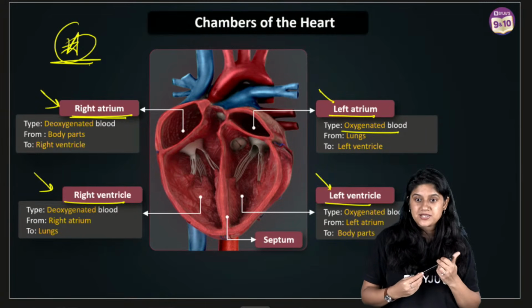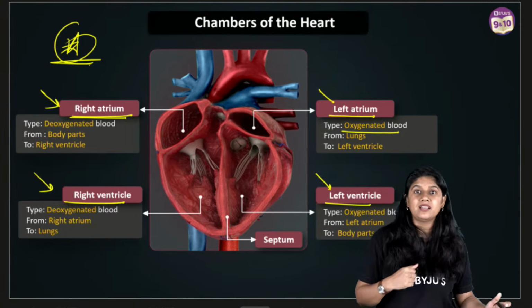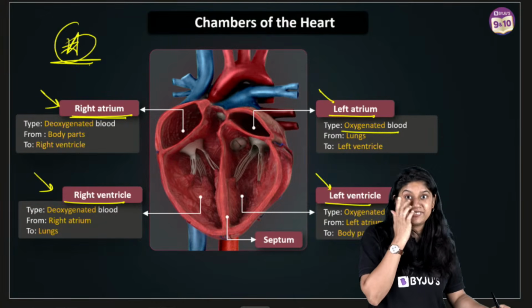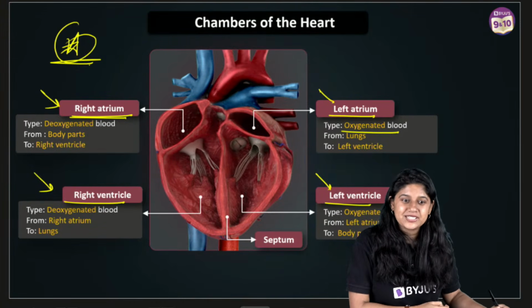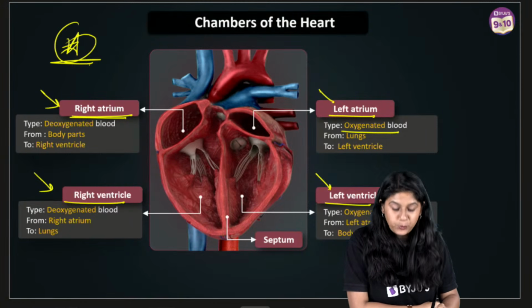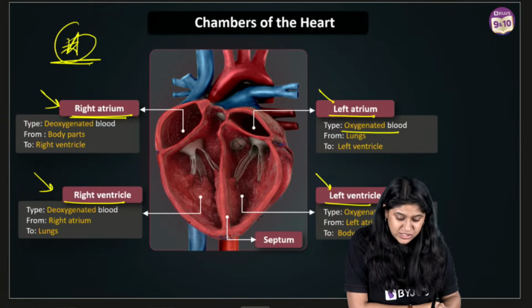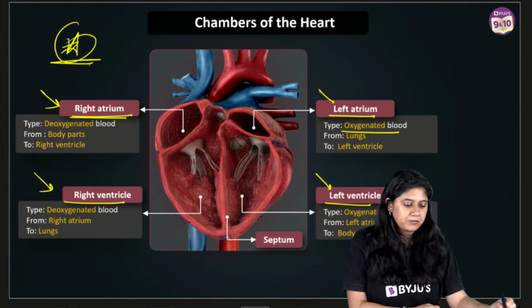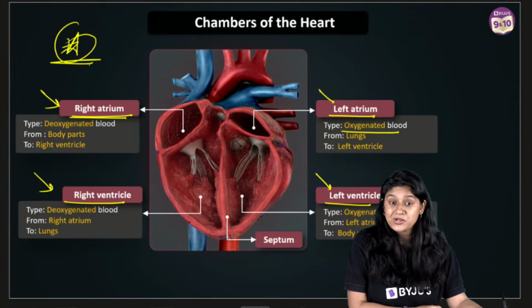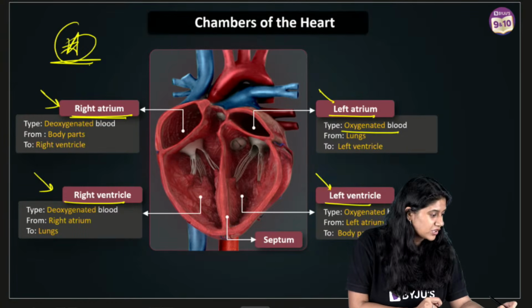Our heart is present towards the center over here, right? It is a little bit tilted towards the left in our body. Everyone, are we clear? Yes, in between the lungs, absolutely. Now that we are clear with the different chambers, let's talk about the muscular wall, which is a common question asked in the examination, right? Divyakant, I'll answer your question. Give me some time. You're moving a little ahead in the topic. Wait for some time, I'll answer your question.